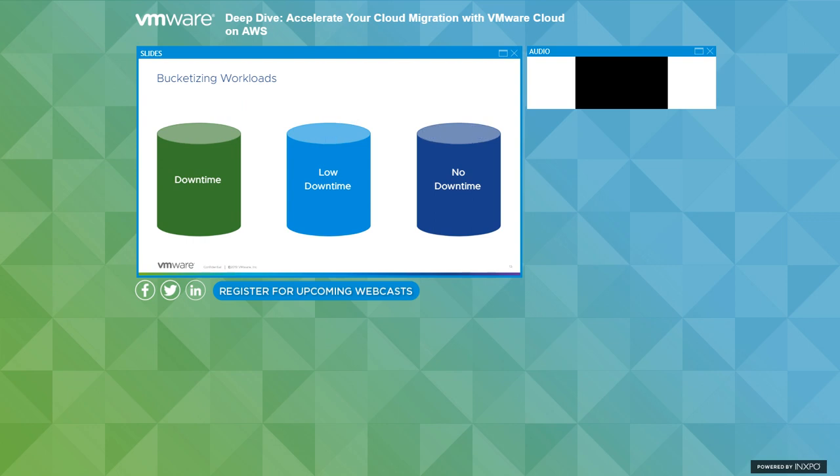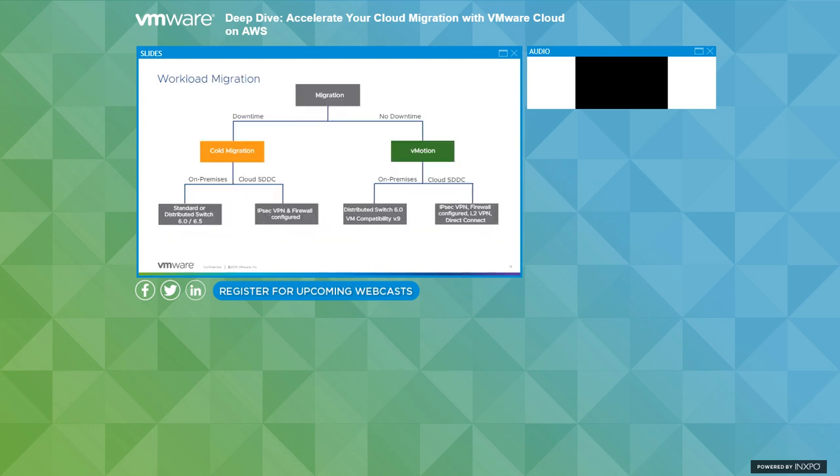Once you have that organized and sorted out, then we can figure out what the migration paths are for those workloads. When we want to look at moving those, we think about the downtime, and if there's downtime that can be taken, maybe a cold migration is the easiest. We can shut down the VM, we can migrate it over, there's no issue with the data or the length of time to move that VM, especially if it has a lot of memory, things like that.